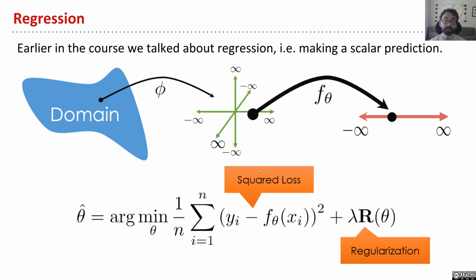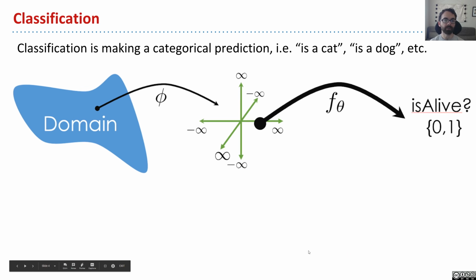And in particular, we said that the ultimate goal, if we think about it in a mathematically rigorous way, of the regression problem is we want to find the theta that minimizes this expression. This expression here is the squared loss. If we're using the L2 loss for regression, this is the squared loss we're trying to minimize. And we also want to minimize the complexity of our model using regularization. So that was the framework, what we were trying to do with regression.